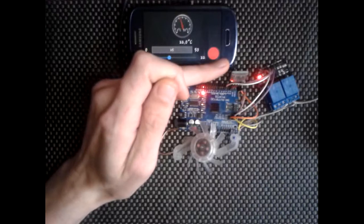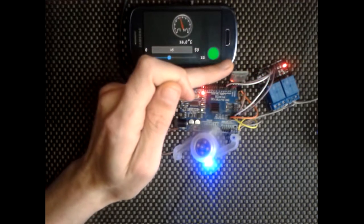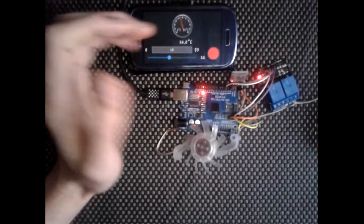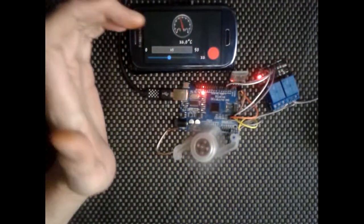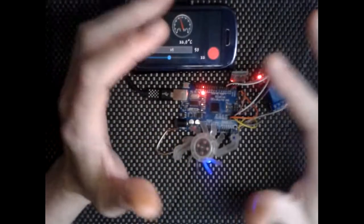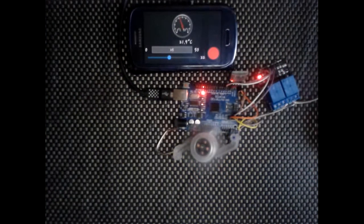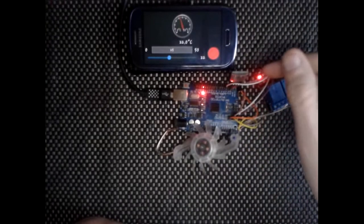The Bluetooth is powered, I think, from the 3.3 volt rail. If you wanted more range you'd use the 5 volt side and put a resistor in line with that. Some people use voltage dividers, I don't. I've never had a problem, but I don't recommend it because yours might be sensitive, it might be an expensive one, and it might just break. So I don't recommend it, but if you're not bothered, as I'm not really, you can do it that way. I'm only using the 3.3, it's pretty close.